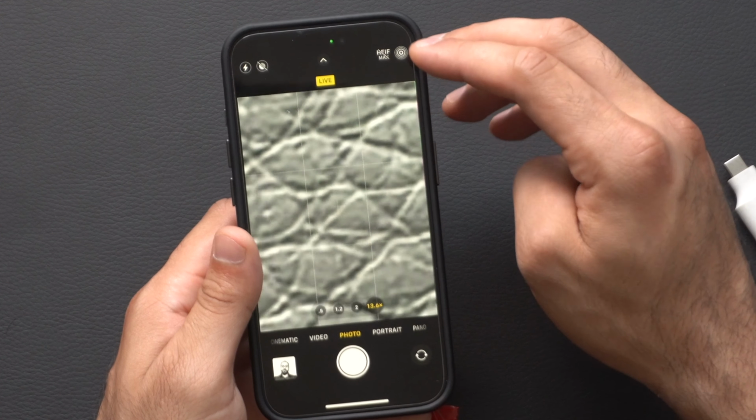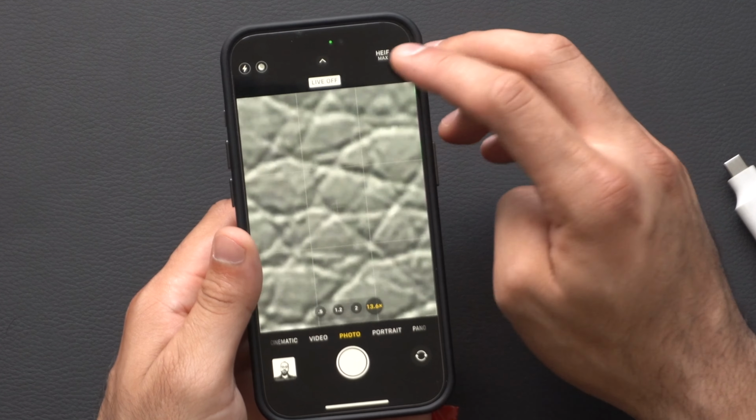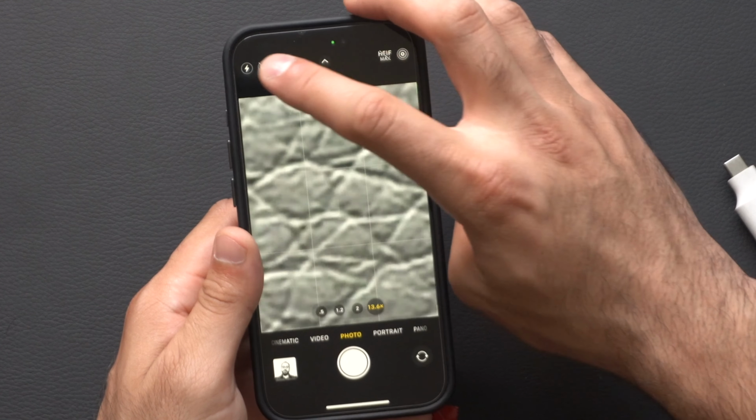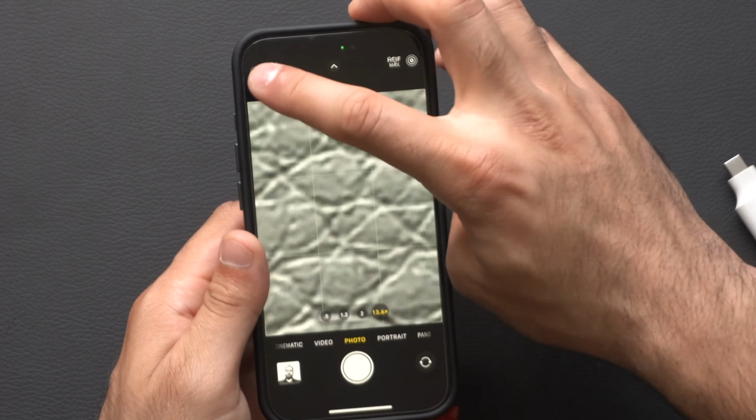And this dot that looks like a water splash, if you enable it, is how you turn on your live or non-live photos. Your night mode is located right here. Your flash, you can turn it on or off from here. If you tap this up arrow, you'll find additional tools in here as well. But the most important tool right here is your little timer.